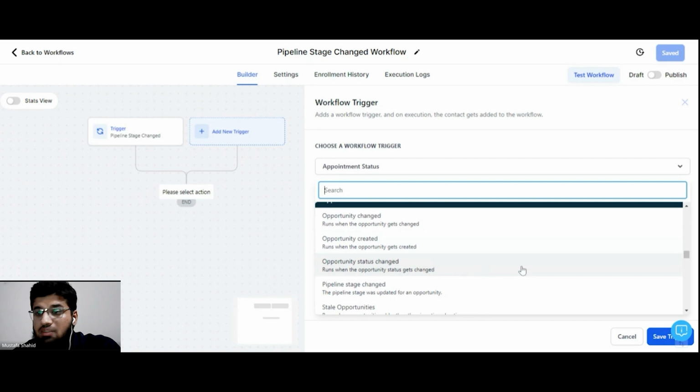Then you have multiple statuses within an opportunity itself. The default status is always open, but the other statuses are won, lost, and abandoned. Whenever your deal with a possible opportunity has been done, you can change its status from open to won, and if you have lost the client, you can change it from open to lost.